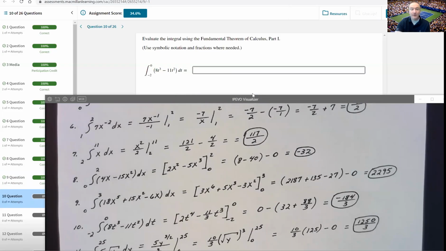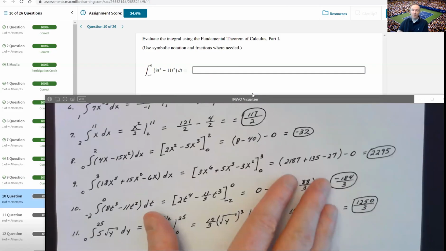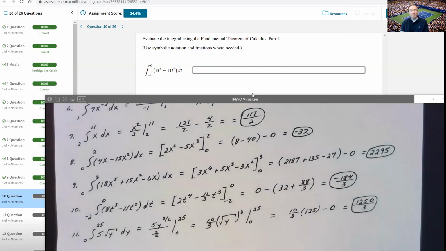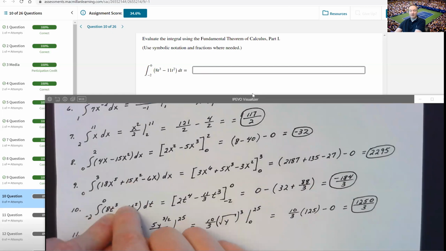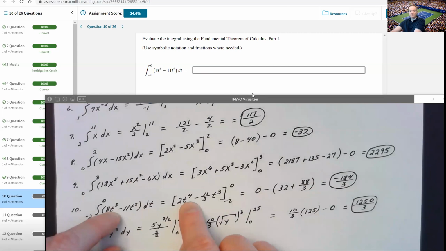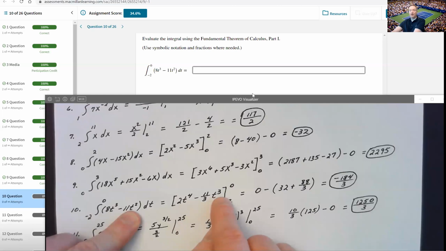Absolutely. Now for the next one here, number 10. Again, we're evaluating a polynomial on an integral this time. The interval goes from -2 to 0. I integrate each term inside there using the power rule. I'll have 2x to the 4th for the integral for the first term. The second term is going to become minus 11 over 3 t to the 3rd. I'm evaluating this from -2 up to 0. This time it's the upper limit that's irrelevant because when you plug a 0 into that function, you get a 0. Now you have to remember, always subtract the lower limit.